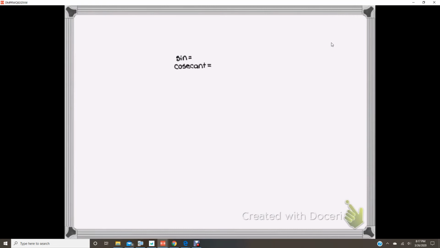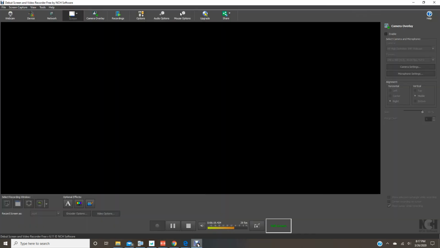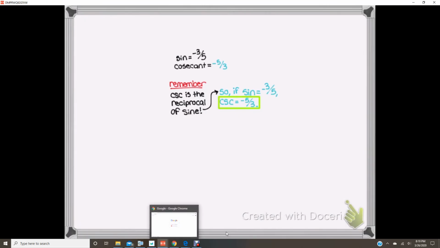So you have cosecant, and sine is -3 over 5, and you just want them to come back and have all the work, and instead of watching you write the answer, you would say, okay, what is the cosecant if sine equals -3 over 5, so you'd come back, and then come back and record it again. And then all the work is right there.